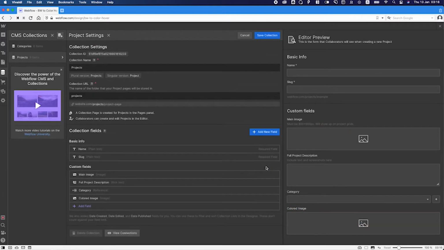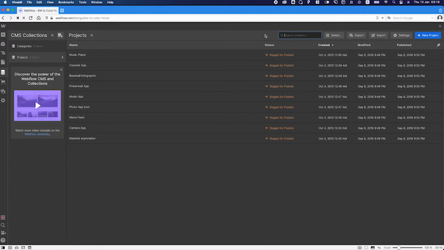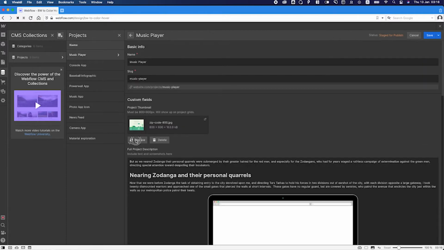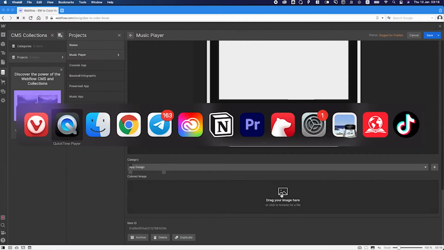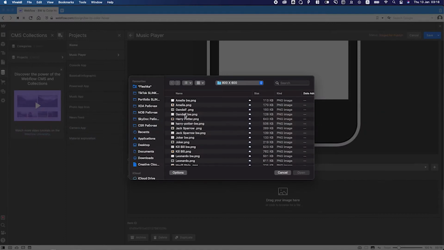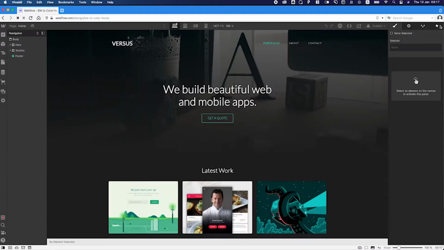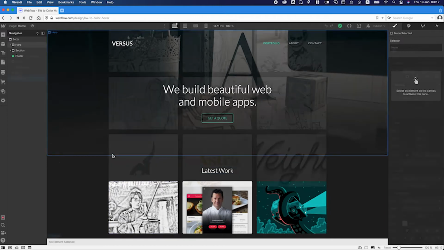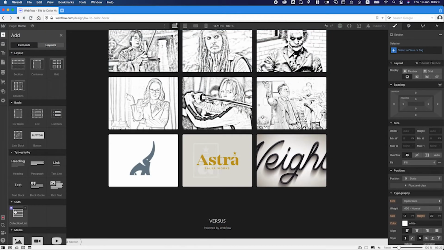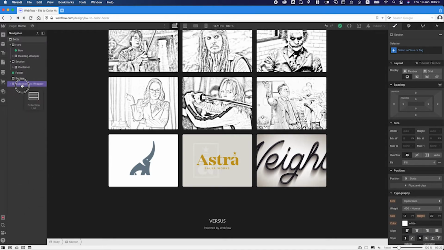One image is there. We just want to add another image field. And now we start to replace the current images and enter our new ones. You see how they are appearing here. We've started from black and white pictures. But now I will recreate the collection list in order to show you the whole process.